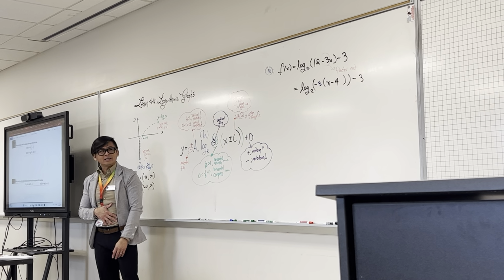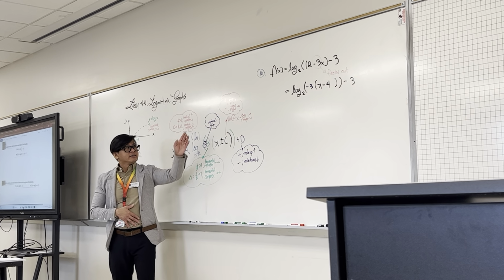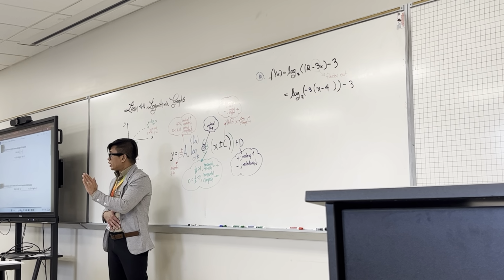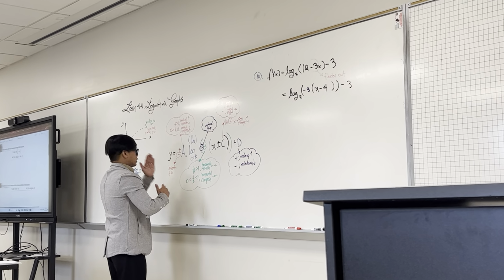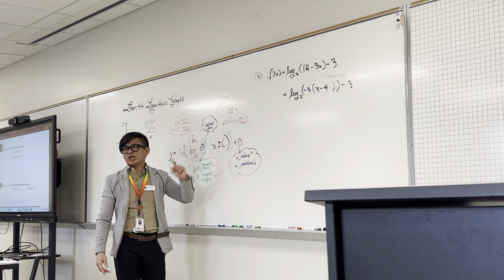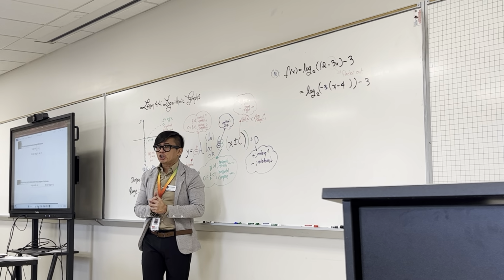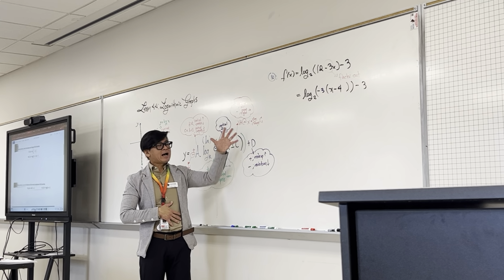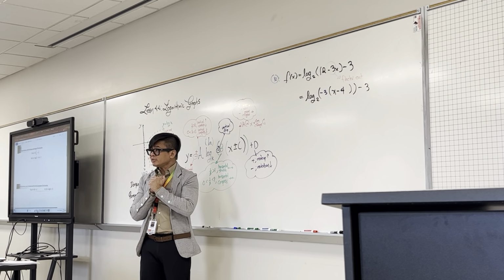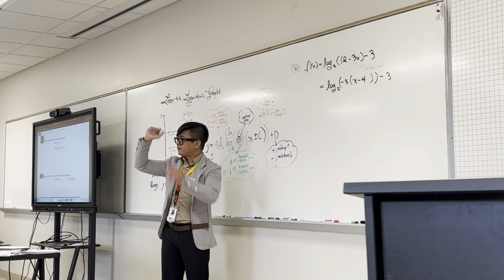Are we good? What else? Whatever is added or subtracted to your x inside, that C, basically tells you how much it's going to move from the origin. It moves to the left if it's positive, or to the right if it's negative. However, if you sign change that C, then that's going to be your vertical asymptote. Good. Lastly, the D, the number added to your function outside the parenthesis, determines the movement either up or down: up for positive, down for negative.